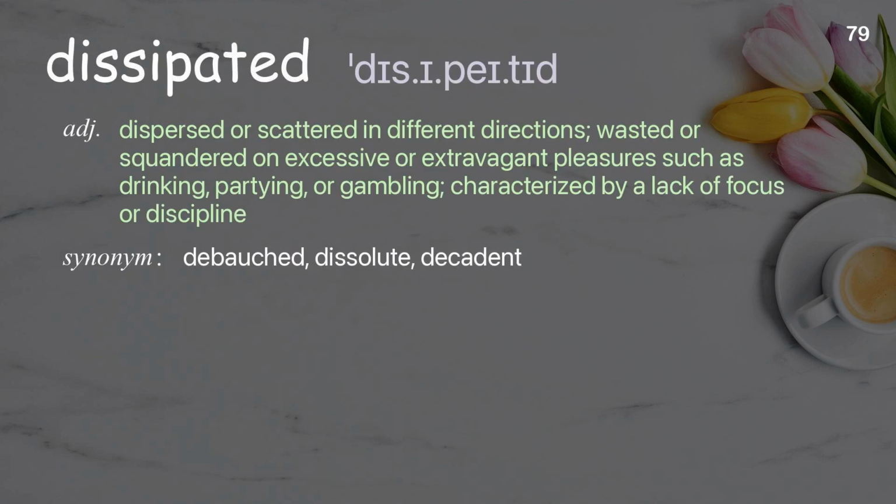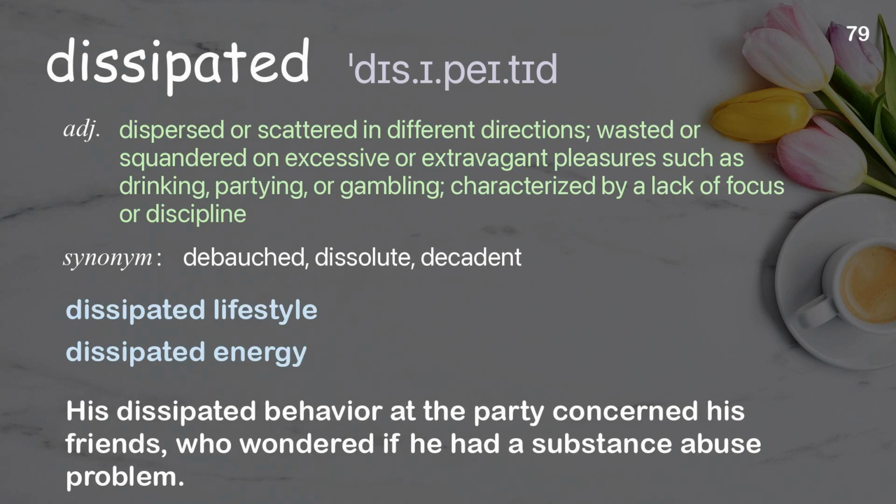Dissipated. Dispersed or scattered in different directions, wasted or squandered on excessive or extravagant pleasures such as drinking, partying, or gambling, characterized by a lack of focus or discipline. Examples: Dissipated lifestyle. Dissipated energy. His dissipated behavior at the party concerned his friends, who wondered if he had a substance abuse problem.